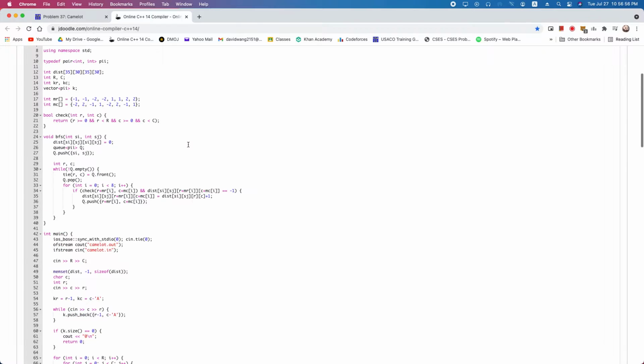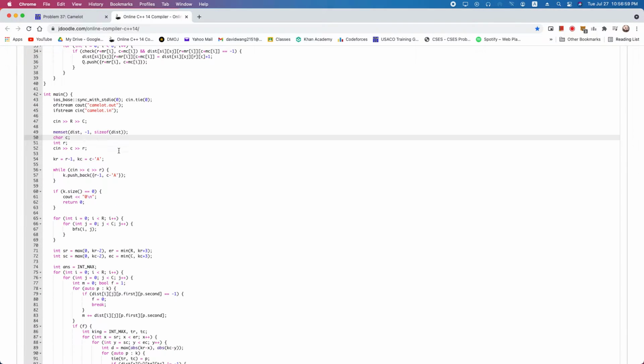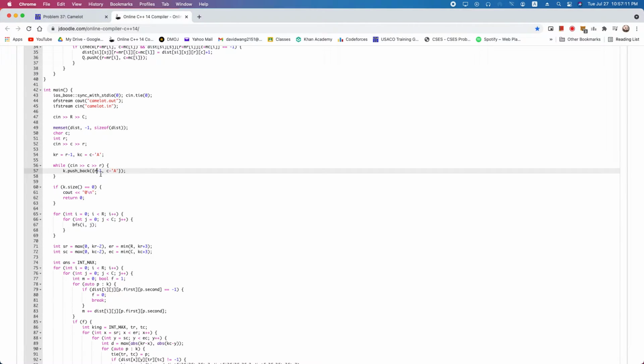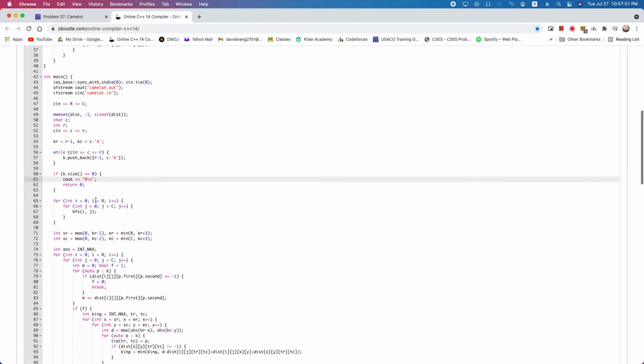It's a bit long this time. First, after I received the input, I converted the rows and columns into indexes starting at 0. Also here I am reading the amount of knights that we have on the board. First we check if the amount of knights is equal to 0. If it's equal to 0, then we don't have to move anything. The king can just stay on the board itself, and it would have already gathered every piece, which is just a king. So we'll just print out 0 here.